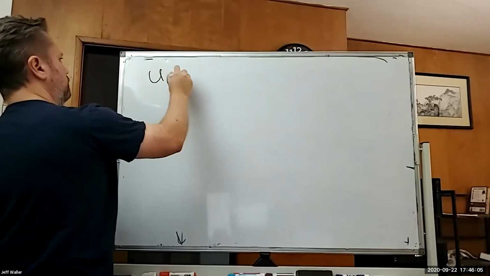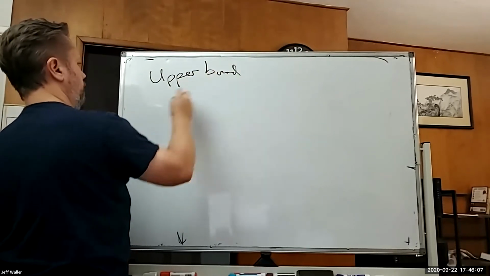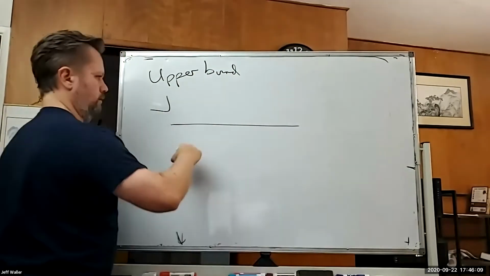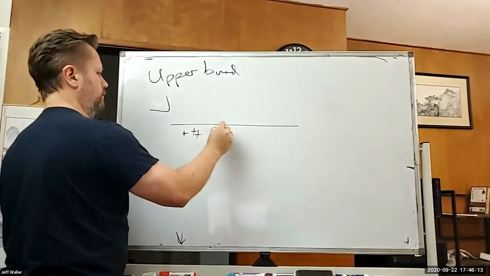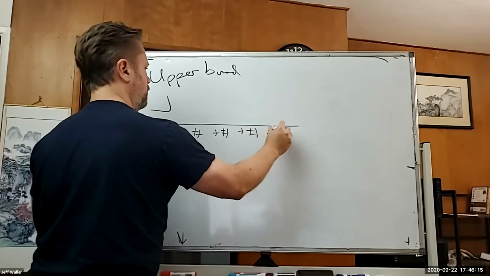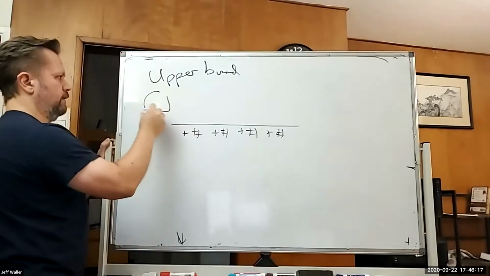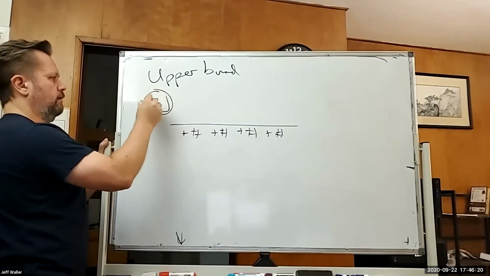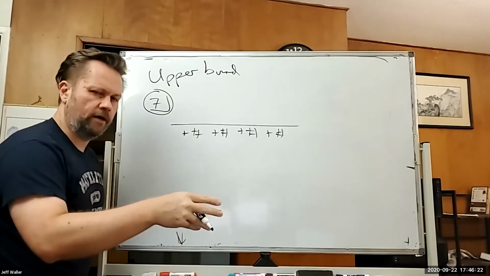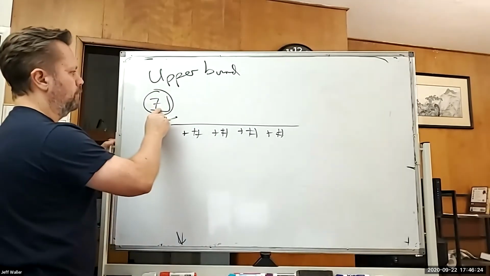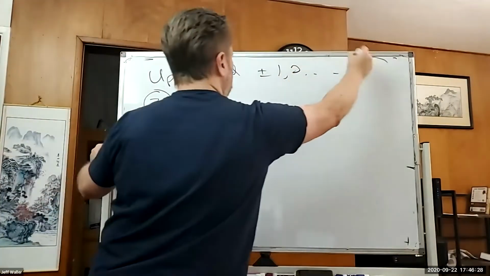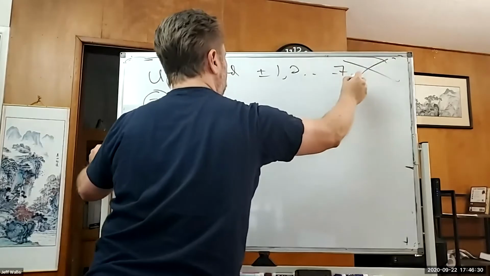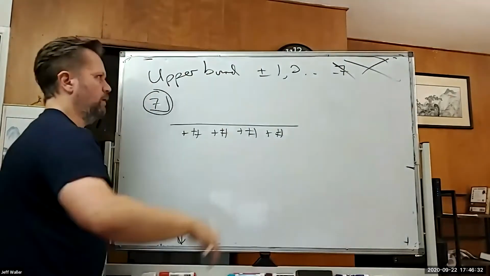If you go through synthetic division and they're all positive outcomes, then that would be an upper bound. If you get nothing but positive numbers, then whatever this is, if you divide it by x minus 7, we say 7, that would be an upper bound. If you have anything else in your list of possible rationals, you can just cut out the ones that are above 7, including 7 if it doesn't go in.